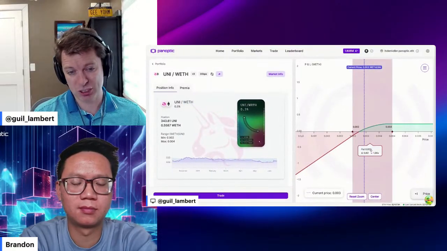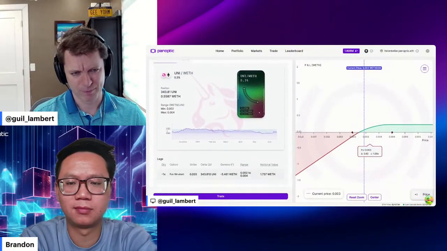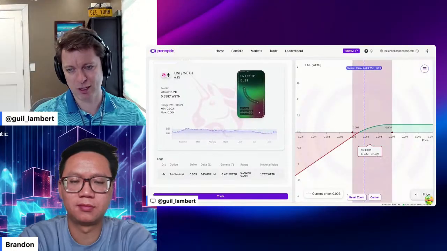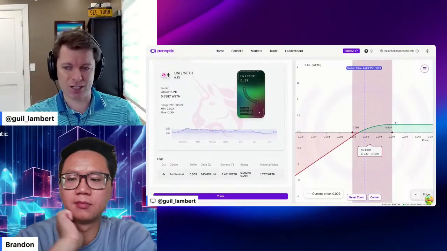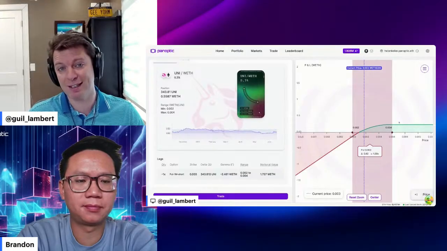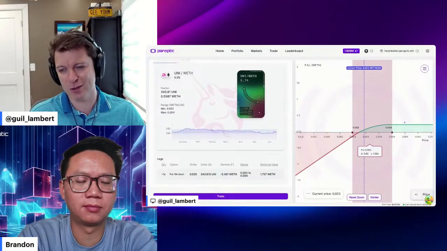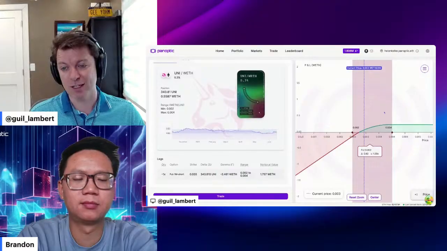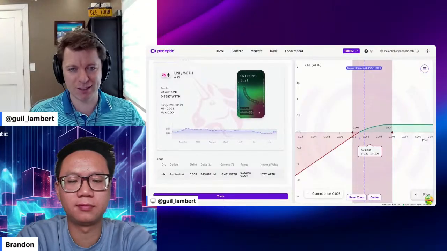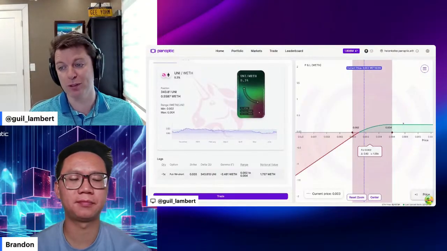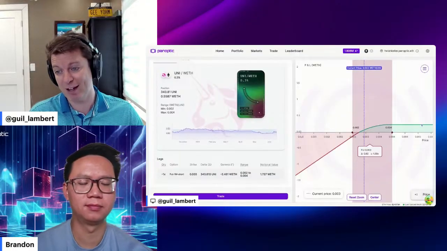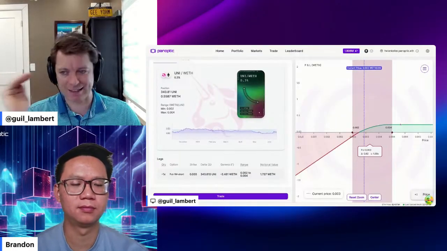In a Uniswap position, you have a range from 0.02 to 0.04. If the price is above your range, now you're 100% in that quote asset, and here it would be 100% ETH. So if the price of Uni in that pool were to go up, you would be 100% ETH. The ETH value is your quote asset, so it doesn't change. It's flat.